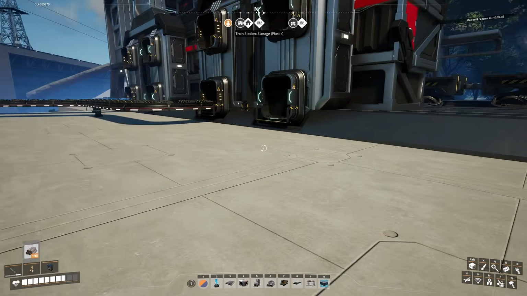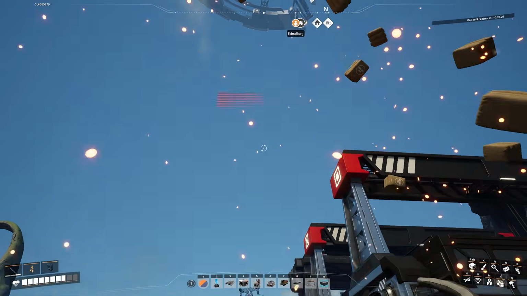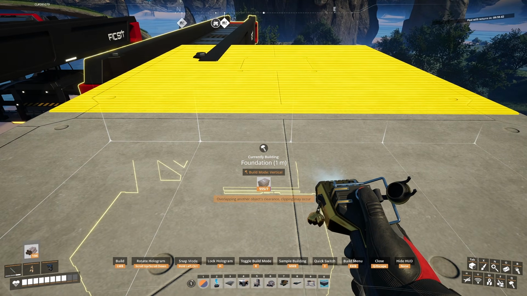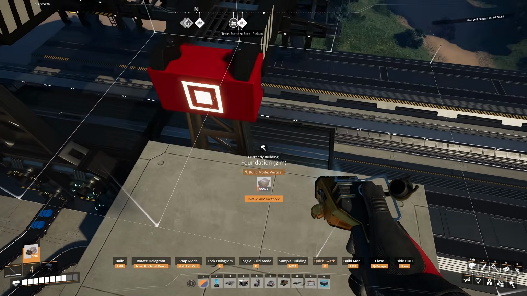And I've decided we're going to play around with the height a little bit. So I'm going to build the train line above this one. It's always easy to forget in Satisfactory that we can play around with verticality, and that is exactly what we're going to be doing with this.